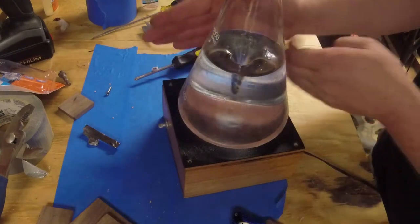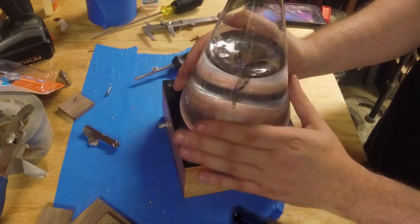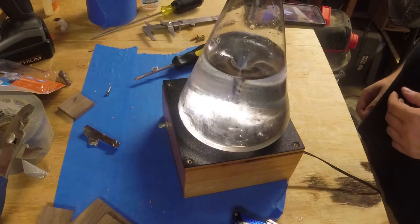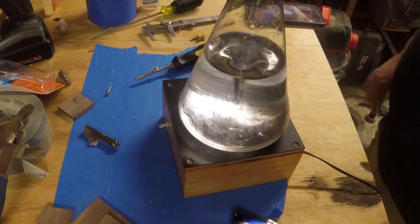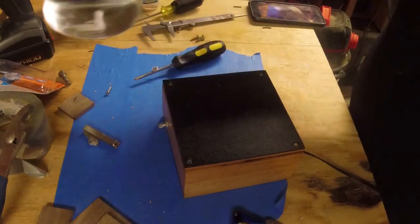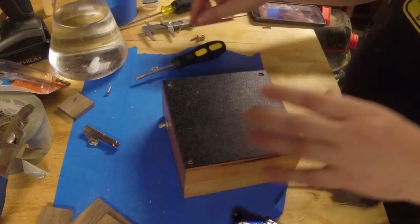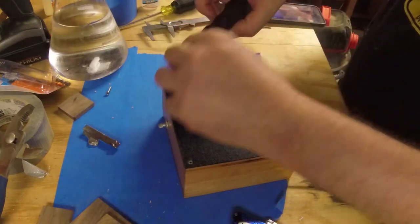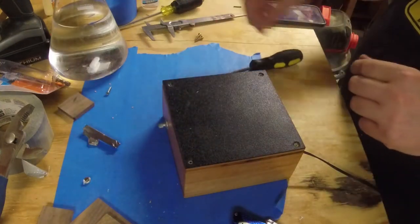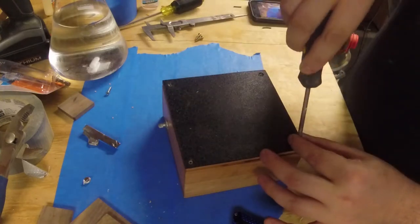You can kind of see the light's kind of in the wrong place for this to be super visible. Oh, don't move it around, Dan. All right. Well, now we just got to put the top back on. Two magnets was enough. I just had to get them oriented in the correct direction. Too bad it took me so long to figure that out. Right, so put the screws back on and then we're done.